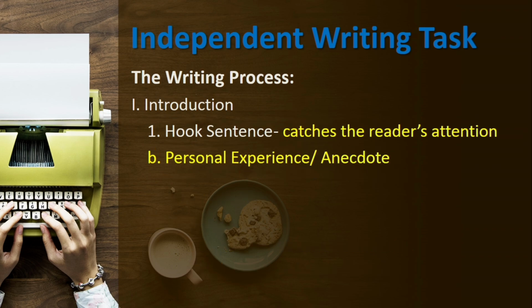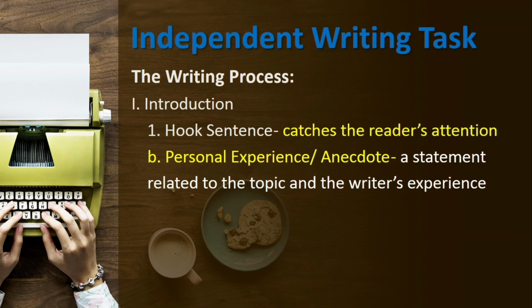The next type of hook is a statement that talks about a personal experience or an anecdote. This, among the three, is the second most effective hook sentence, since it involves a little of the writer's story. Of course, as we all know, we all have this innate nosiness to try to learn about other people's lives. Anyway, a personal experience hook is when you write a statement that is related to the topic and your experience.